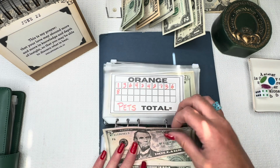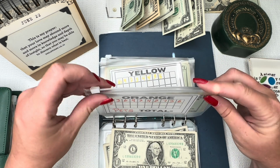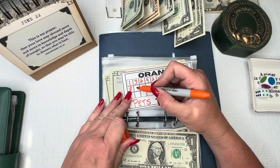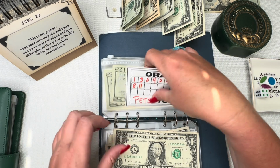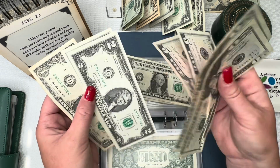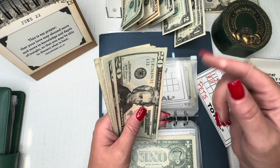And orange was the big winner. Holy moly. It got $11 today, and that's for pets. Like I said, Helena has the kitty now, but she does need to get him to the vet. So I will be giving her this money. I think she's going to be coming in next week or soon. So I want to have all the money to give to her that I can to be able to get him to the vet. But then also I am saving for the fish and the turtles to get a new canister filter again. I just got one. Now I need another one already.